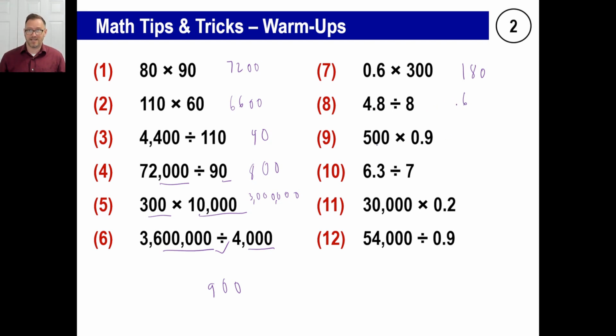This is estimating 500 times 1, which is 500, but it's not. We ignore this, we ignore everything. We ignore the 5, we ignore the 9. No, I'm sorry, don't ignore the 5 and the 9. We got to have the 5 and the 9. That's 45. Close to 500 is 450. There we go. This is about 6 divided by 7, which is about 1. So that's our estimate. 63 divided by 7 is 9. That ain't about 1. That's about 1.9.